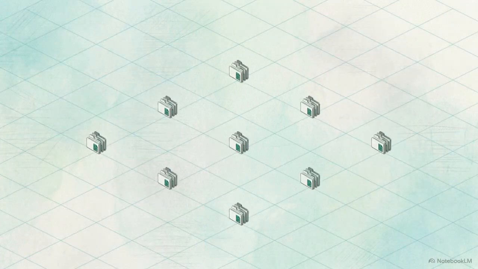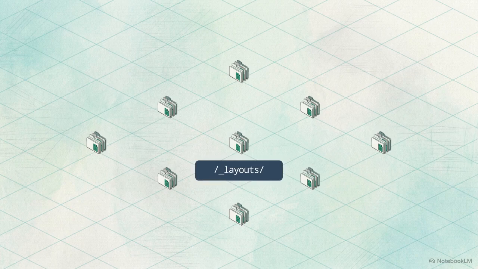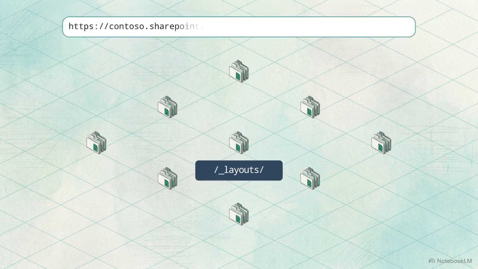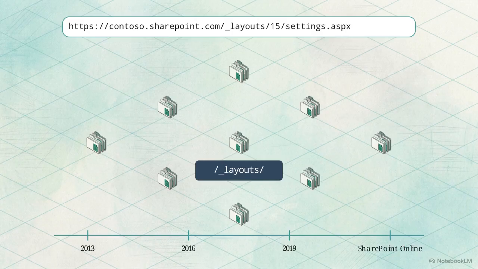The chaotic user interface dissolves to reveal what powers the platform, a permanent, highly organized application directory called the server hive. By typing specific file paths straight into your browser, you bypass the visual layer and interface directly with the engine. This underlying schema is remarkably stable. The core directories have remained intact from on-premise 2013 servers all the way through to modern SharePoint Online tenants.